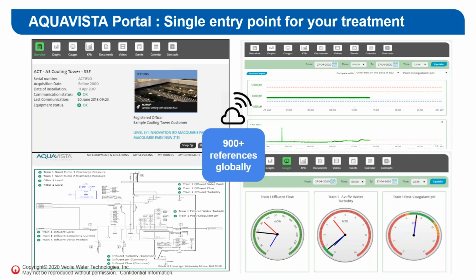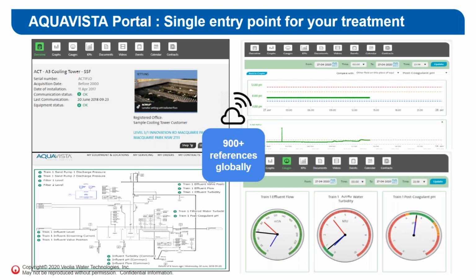There are KPIs that will generate, maybe not something you want to look at as an operator, but there are 30,000 foot view KPIs that your plant manager or utility director might want to just look at to get a general overall feel for how the system is going. So we build all that information into that portal and make it easy to access as long as you have a device that's connected to the internet.